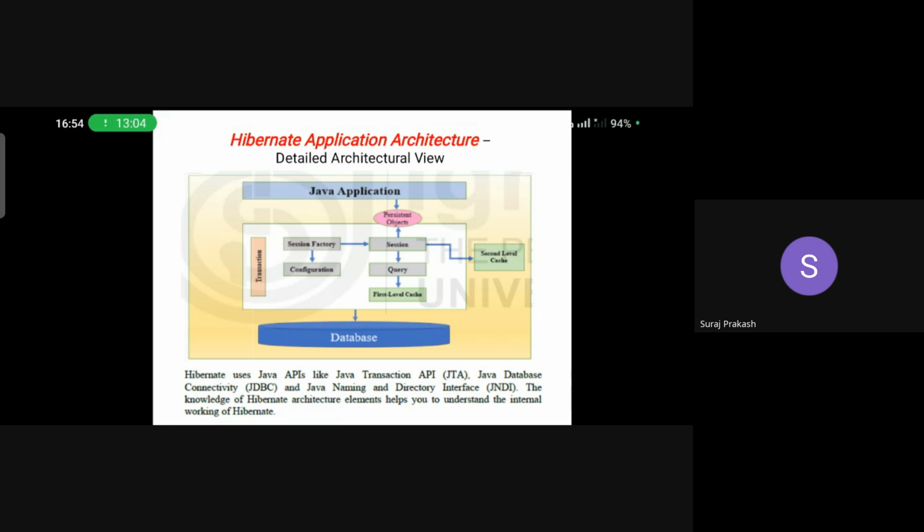Please look into the middle two layers. The top layer is the application layer, which carries the Java application. The bottom layer is the database layer, which carries the relational database system. Then two other layers are in between.